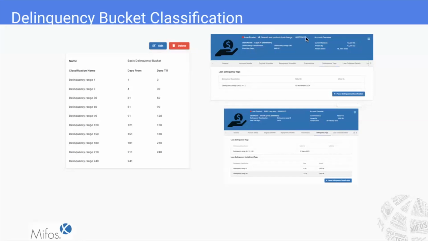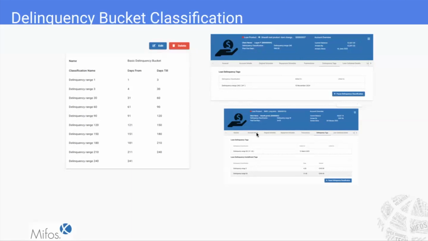In this screenshot example, loan 37 is overdue more than 240 days. So you can see that the loan belongs to the delinquency range 240. In brackets is the number of days overdue, so it's overdue more than 241 days. This is the loan level.